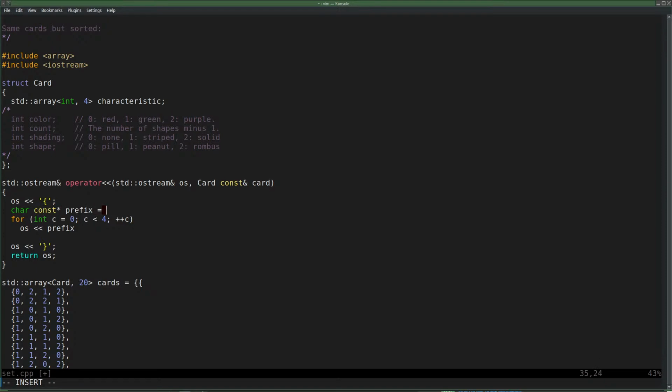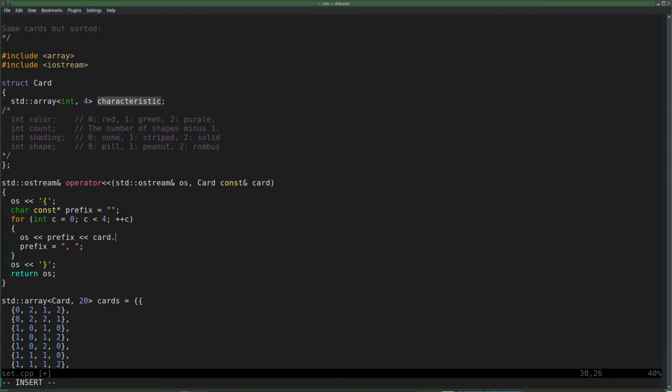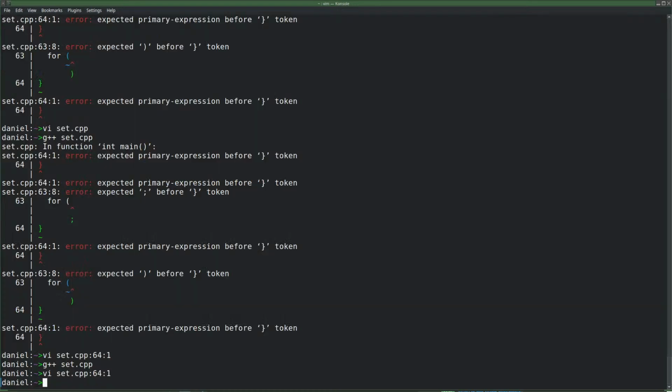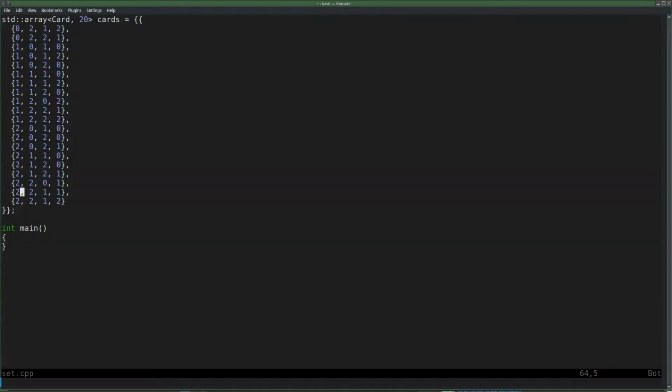Prefix is empty. And then I'll just print the characteristic of the card. And we'll see. Now we can compile it again. And let's try to print it anyway.